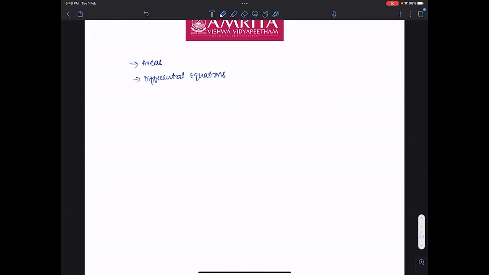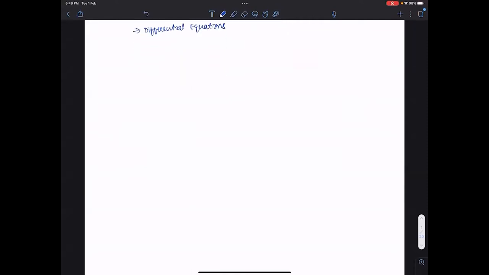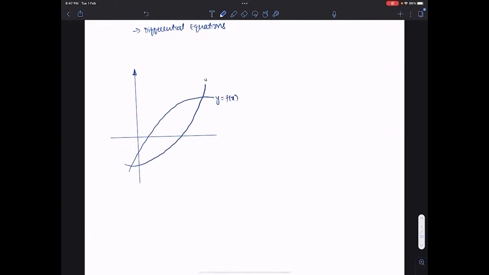Okay, so first let us see areas. The one point which I want to say is very important for integration. Normally where the confusion will come is, okay, so first let me draw. For example, let's say you have one curve like this and another one like this. I want to find the area bounded by y equals f of x and y equals g of x, these two functions, let's say.